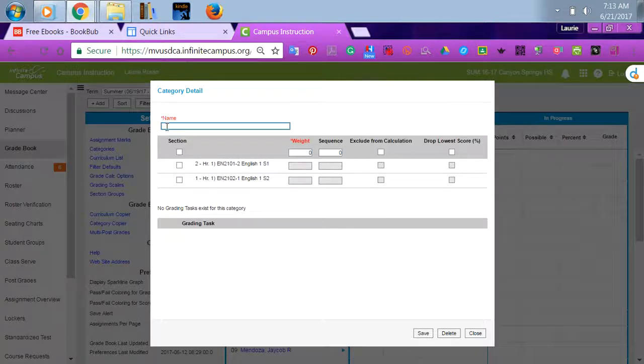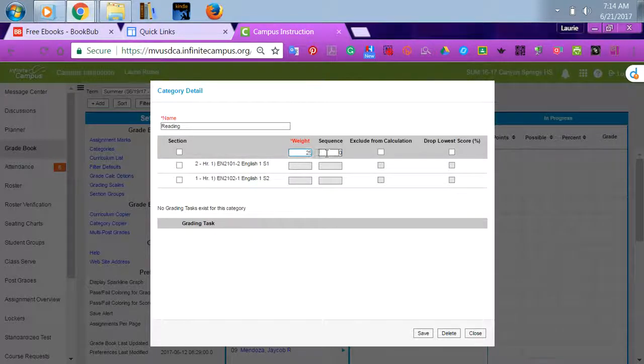And it's going to prompt me to ask what do I want to call it? So I have 4 basic categories that I'm using. I'm using reading. And when you weight your categories, all of the categories have to add up to 100%. You could make the percentages uneven. So if you wanted to weight homework 70% and tests 30%, you could do that. Because I'm using 4 categories, and the 4 categories are equally weighted, I'm going to make them each 25%.